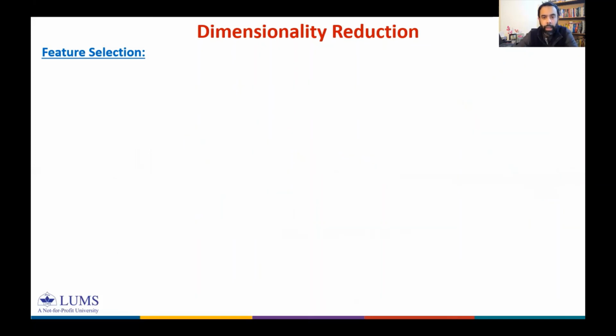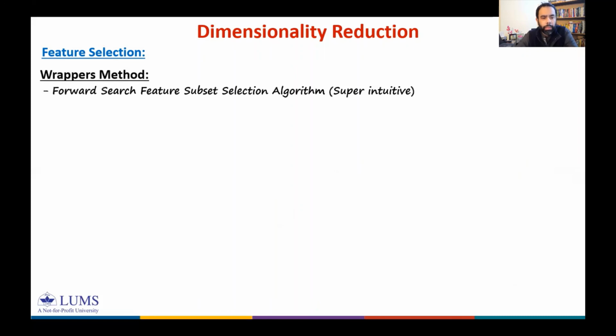Okay. Let's briefly talk about the wrapper methods, the supervised methods. I will talk about two very simple wrapper-based methods. And the first is the forward search feature subset selection.